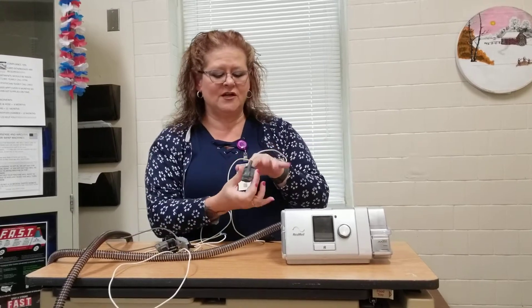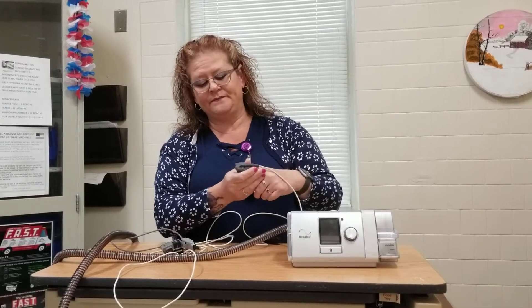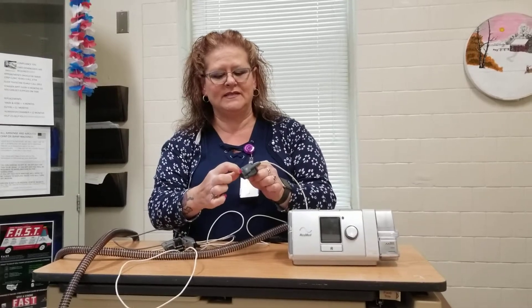When you put this on your finger, you can use any of these three fingers — just avoid your pinky and your thumb. You want the cord to be on top of your finger, and you want it to go to the end but not through the end, just like that. There's even a little fingernail on top of this pulse oximeter so that it shows you which way to put it.